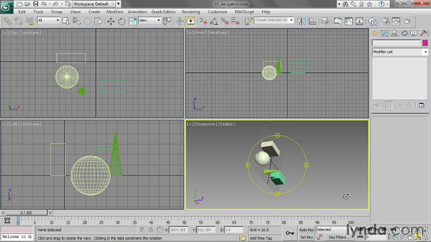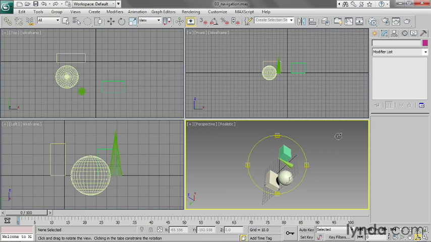So how do we get back to where we were? Well, of course, I could try to tilt it back, but I'll never really be sure if I get it exactly right on the money. There's no numerical input for this. This leads us to a discussion of undo for viewport controls.